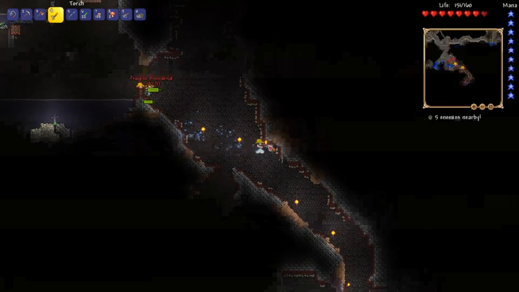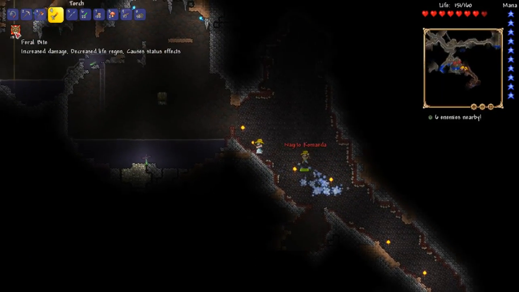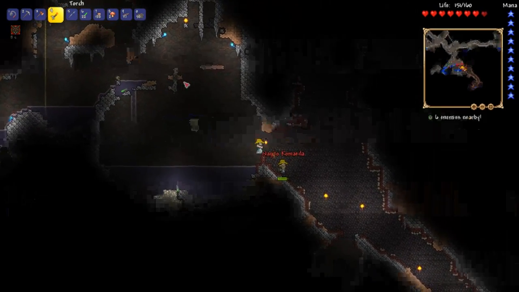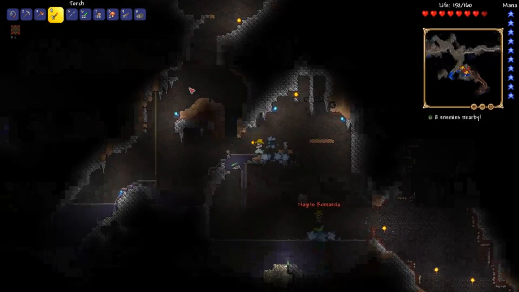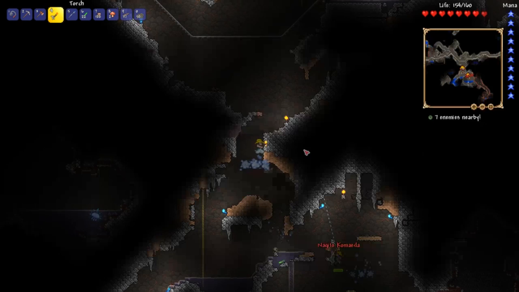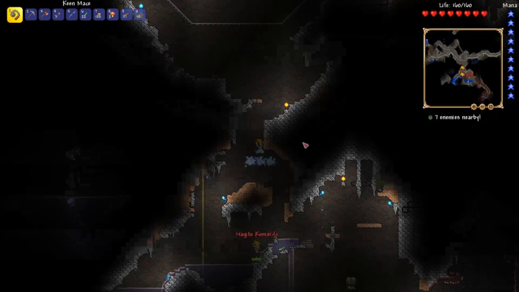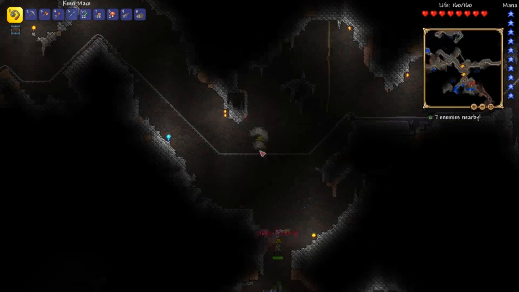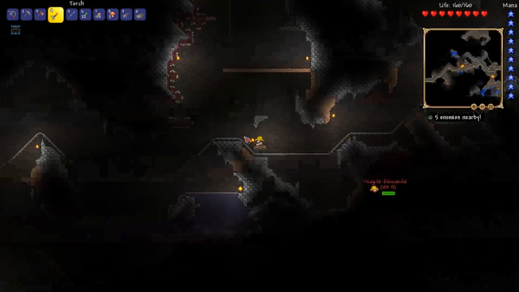That's not the right button. Oh, I'm stupid. Okay. I have the reverse controls potion debuff thing. Oh, yeah, that's really annoying. Yeah. Alright. Okay, this isn't working. Okay, do that. Where I actually want to go is over here.